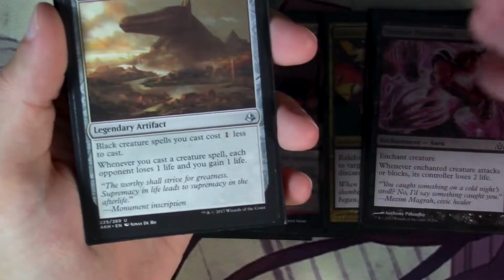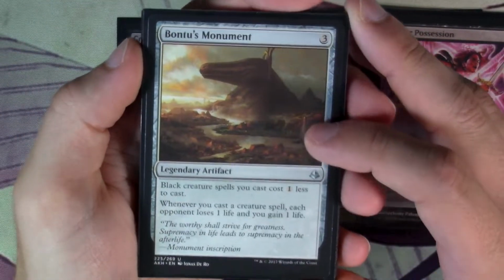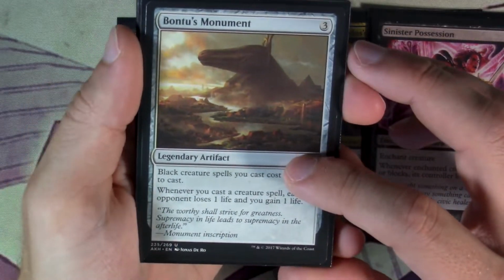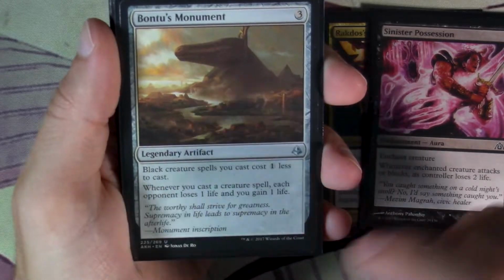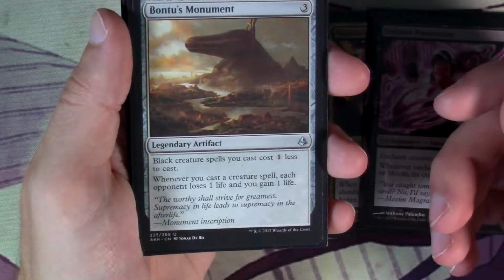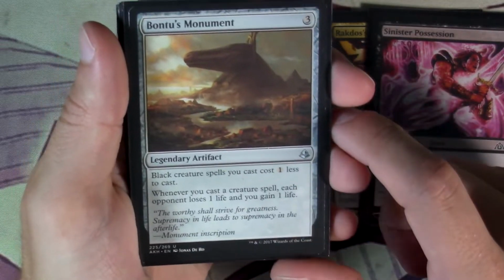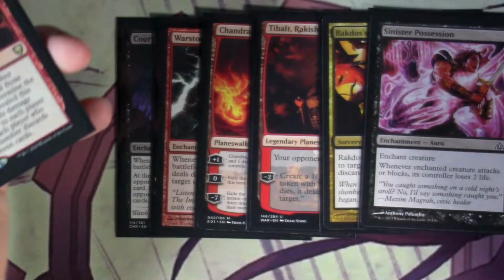So I mean, not that you need this for the deck, but it would just help so much because you have a lot of black creatures. They do cost a little bit, but the main thing here is every time you cast a creature spell, which I think we're running 35 something creatures, maybe 36, each opponent's gonna lose 1 life, you're gonna gain a life, so pings a lot of stuff.